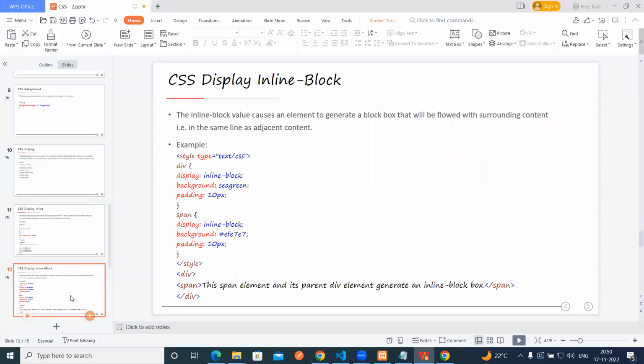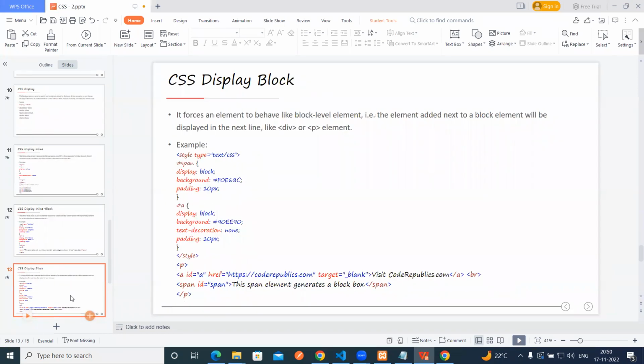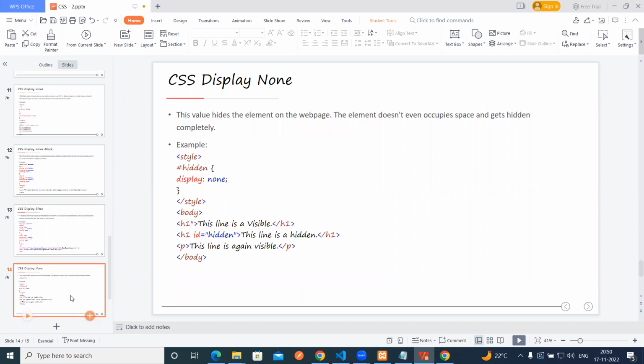Then block forces an element to behave like a block level element, even if it is an inline element. Then display none: this value hides the element on the web page. The element doesn't even occupy space and gets hidden completely.